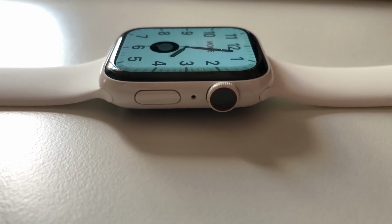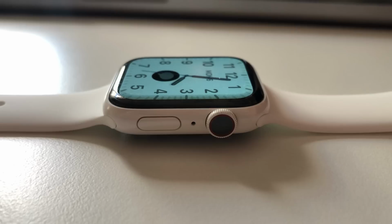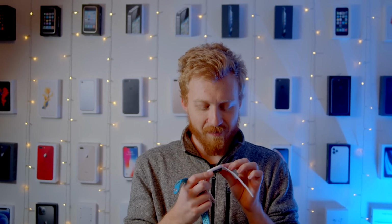But once I was using the Series 5 in more direct lighting, and I was kind of, you know, how us Apple sheep do, trying to clean off the display from all those oils and fingerprints, I realized that there were these very, very faint, kind of hard to notice, like 9 times out of 10 you wouldn't even pick them up, water spots around the edges. They were not scratches. I've seen what a scratched Apple Watch looks like, particularly on any of the Apple Watches made of aluminum, but on this, there's something else. They definitely look like some kind of liquid that had stained on there.